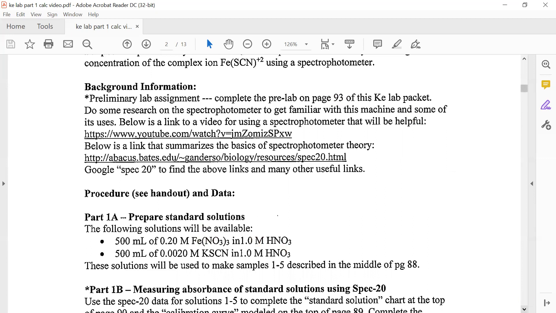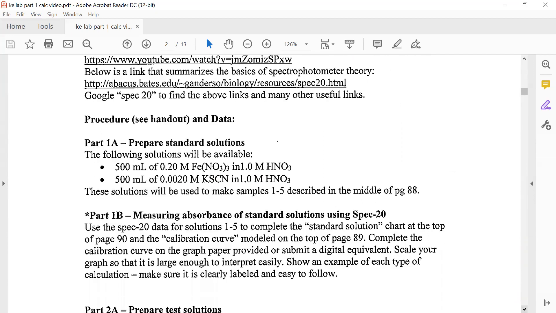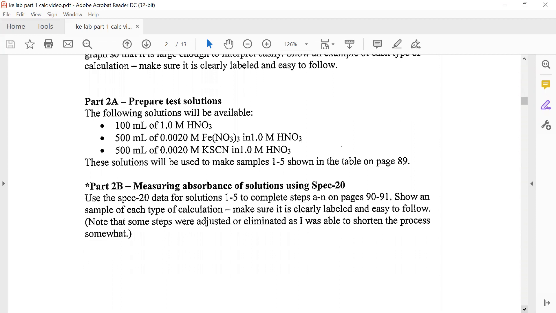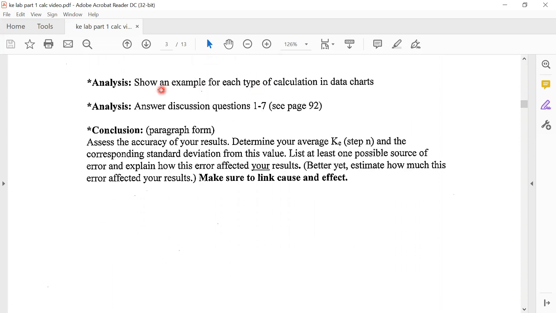So then we had our part one, next time we're going to do part two, you'll see your procedure things. Okay looking at things, you're filling in that data table on this piece, show an example of each type of calculation. I actually modeled those both calculations, when you get the second day there's a lot of calculations, you don't have to show everyone but just one sample of each so you know how to do it, kind of like I modeled on my packet and you can do that down here as you're working or you can do it right in the packet like I did. It's really more there for you but I'll still take a look for it. Okay analysis, there's seven questions on page 92, we're going to get to that and then at the end we'll look at our k values and see if we're getting, we'll see how constant that is and we'll talk about that and there's a little conclusion that you can do there.